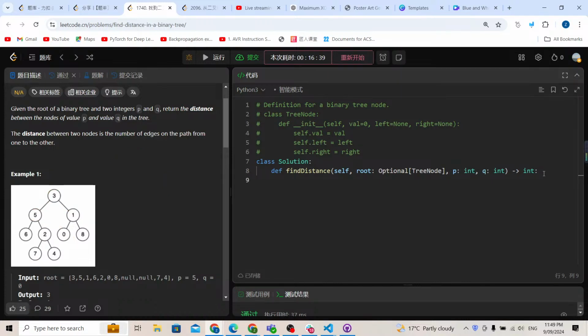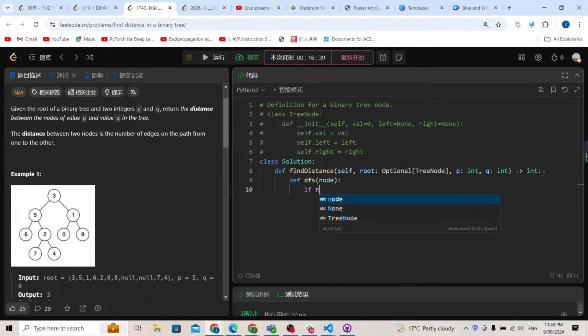Now let's use the lowest common ancestor method to solve the problem. I'm going to put a node inside. If the node is inside PQ, but currently PQ are just values, so we're going to use node.value. If node.value is inside PQ, we're going to return the node.